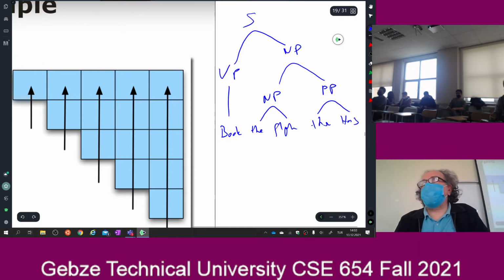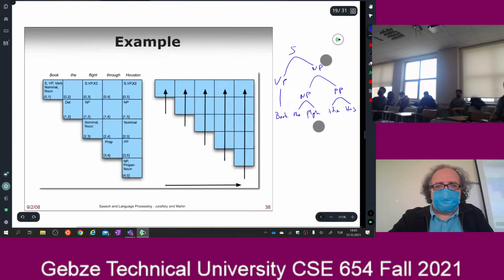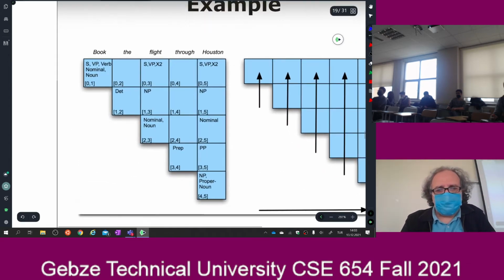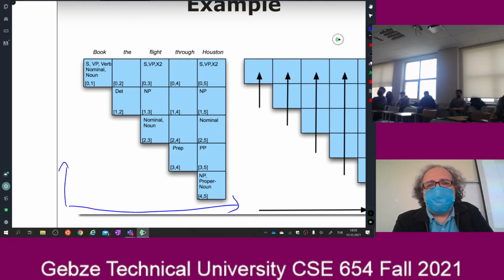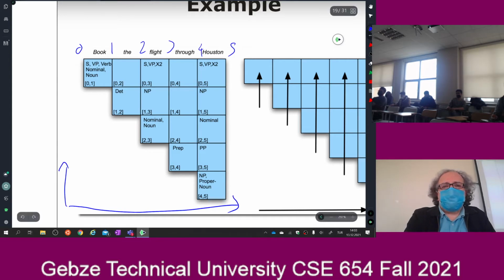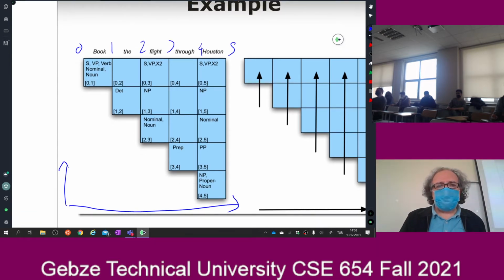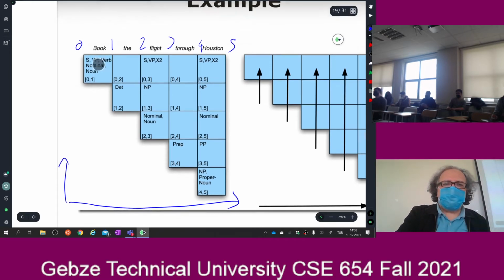So at the end I am going to have two different parses. This is just one of the parses. Okay, so this is what it did. This is the rule actually. This is what we do. You go this way, and for each column you go up. For the 0, 1, 2, 3, 4, 5, okay, 5 words. From 0 to 1 there is only one word, book. From the book I can make a sentence, verb phrase, verb, nominal, and noun.